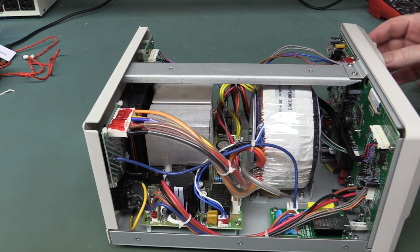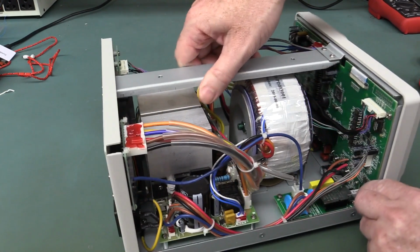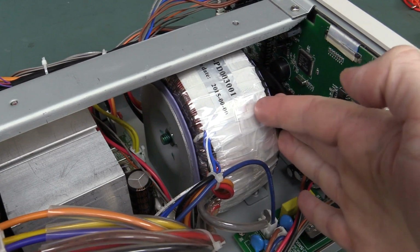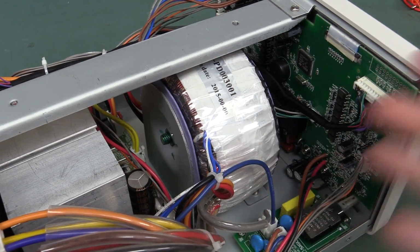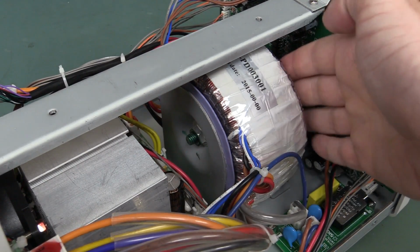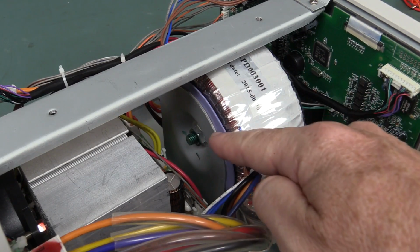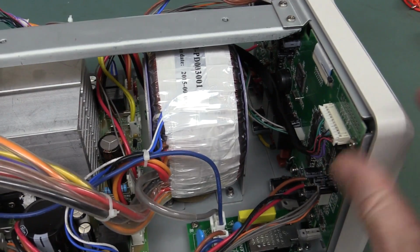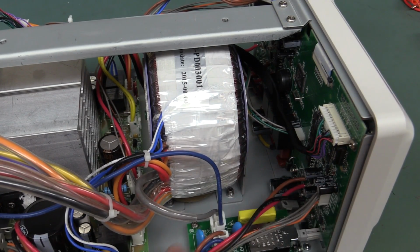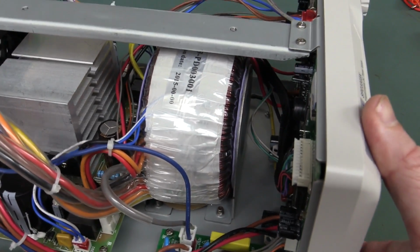Got a shake-proof washer on it, I'm not sure, but anyway, let's have a look at this transformer. Now, with toroidal transformers like this, they're a toroid shape, hence their name. They've got a big hole in the middle, they're a big donut, and you always mount them down with a big screw going right through the middle. And what they've got is two bits of sheet metal work which are connected down to the chassis down here, okay? So they're not isolated, they're electrically connected.